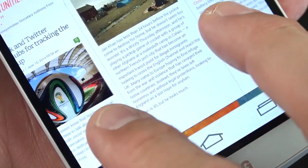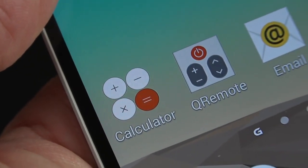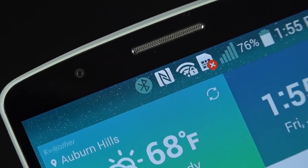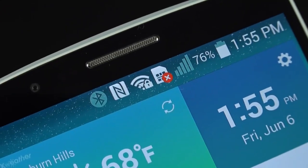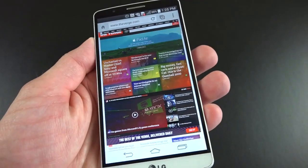Now, not everything appears sharp on here. You can't really take advantage of it. So UI elements like the icons, the wallpapers, that sort of thing are scaled up to the resolution here. But not all elements have this resolution. So if you are browsing on the web, images and graphics and icons and that sort of thing won't necessarily look sharper on this display, but certainly text will, and the overall user interface looks really sharp.